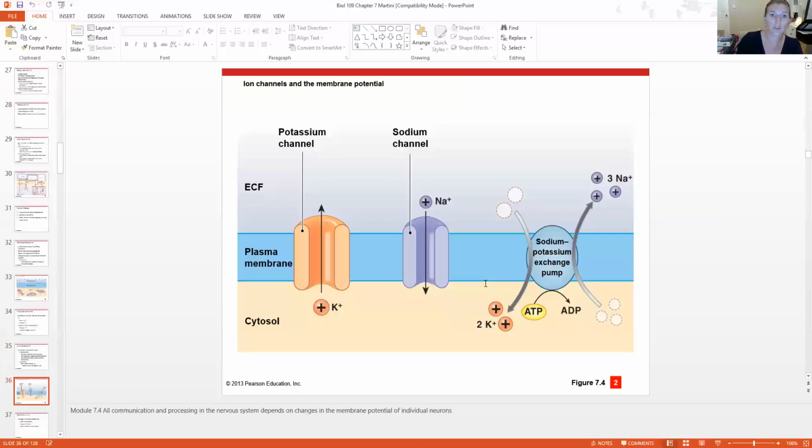So here's the sodium-potassium pump in action. Our potassium is constantly leaking out of the cell. Sodium is constantly leaking into the cell. These are called leak channels. They're passive. They're always open. Not always, but most of the time. In a relaxed state, they're always open. So this sodium-potassium pump takes the potassium that's accumulating on the outside of the cell and pumps it in, and takes the sodium that's accumulating on the inside of the cell and pumps it out.